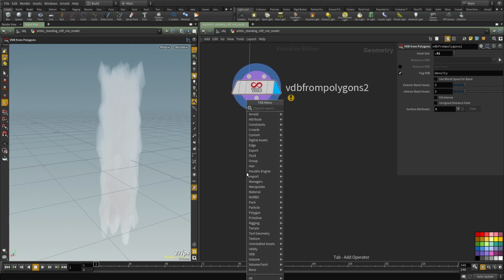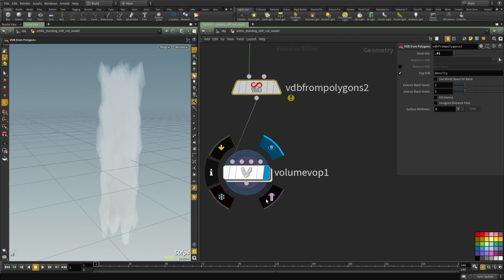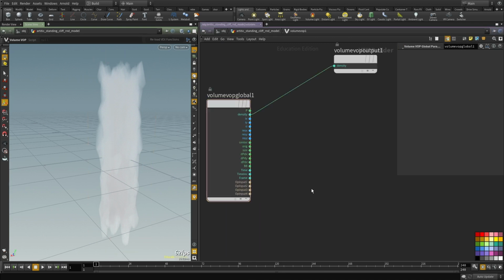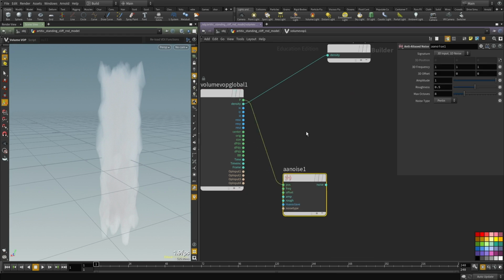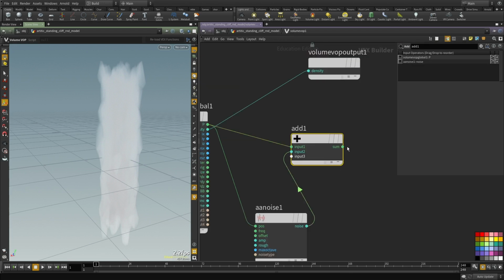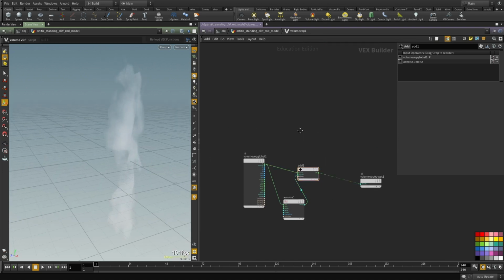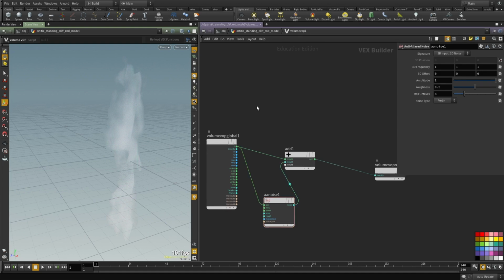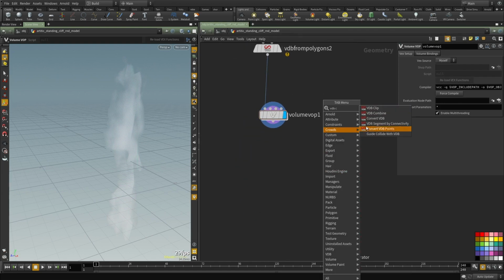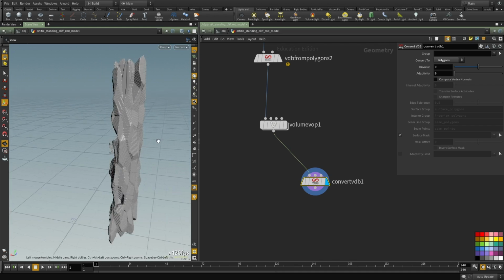Okay, so let's create a volume vop, and by now we're going to be doing this a lot. And honestly, I don't want to make OTLs. I'm fine creating the nodes. You guys maybe will come up with some better workflows or add shortcuts for creating these nodes. Cool, so I'm going to offset that, but I don't want to change the density. Or actually, let's try that. Let's just see, a lot of things are done by happy accidents. So let's see what this gives us if we convert it back into a mesh.